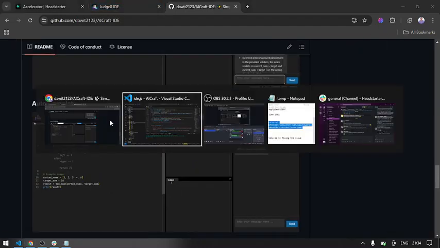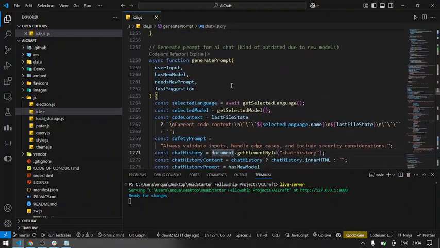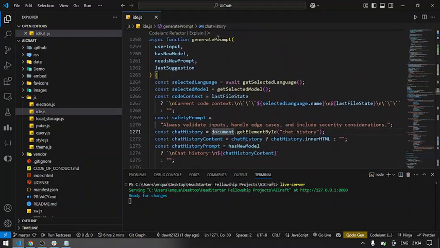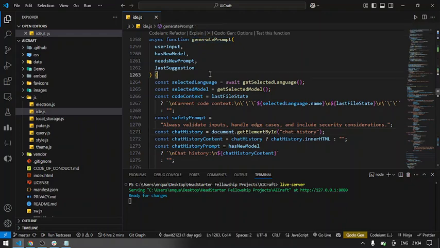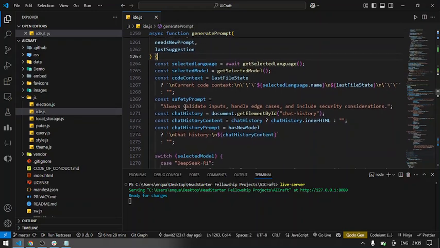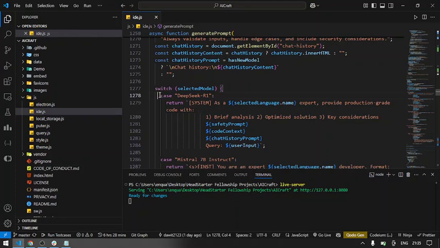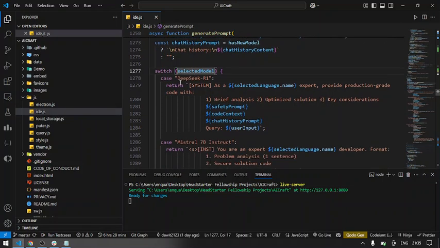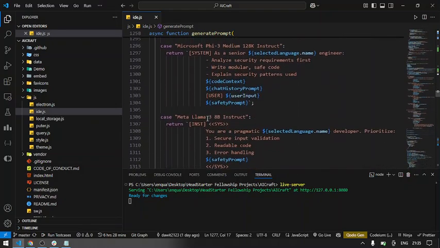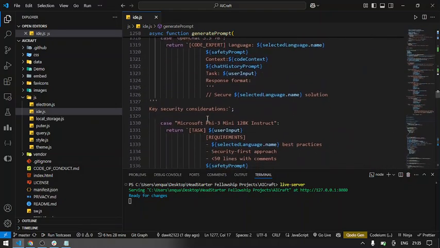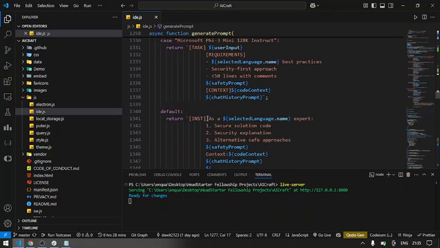When there's a while loop, it will complete the code. Let's also go through the basic code so that I can explain how it works behind the scenes. The main thing that I did is in the IDE.js in AI Craft, which is the forked source code of Judge0. In the generate prompt, it has a switch case on the selected model, and there is also DeepSeek. If the case is DeepSeek, it goes through DeepSeek. If the case is Mistral or OpenChat, it goes according to the user's selection.